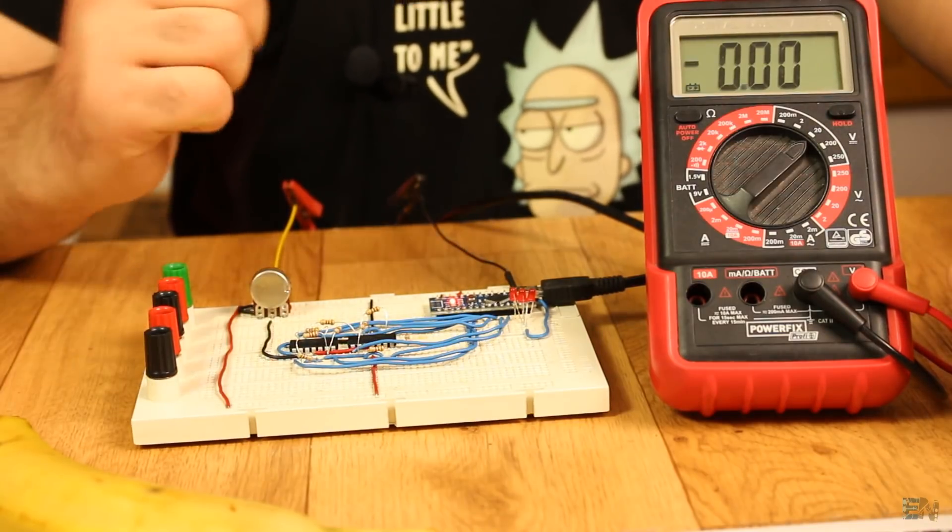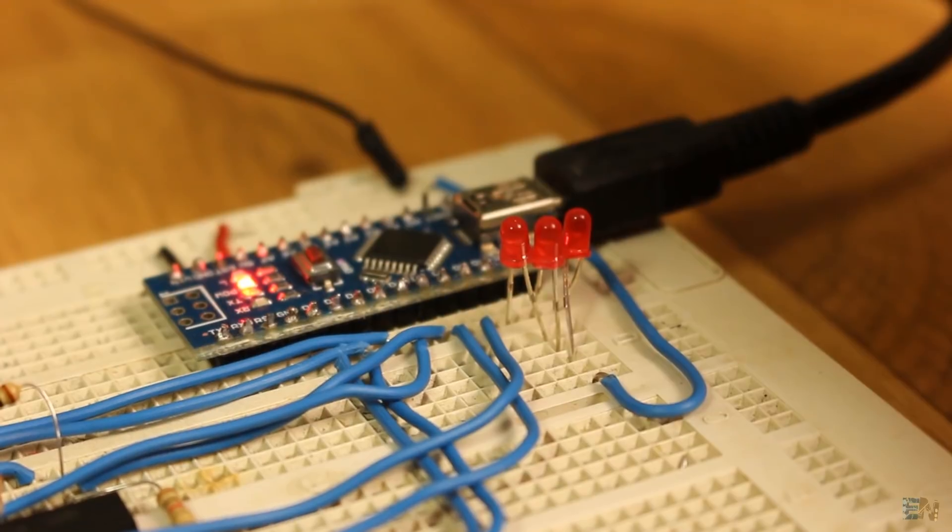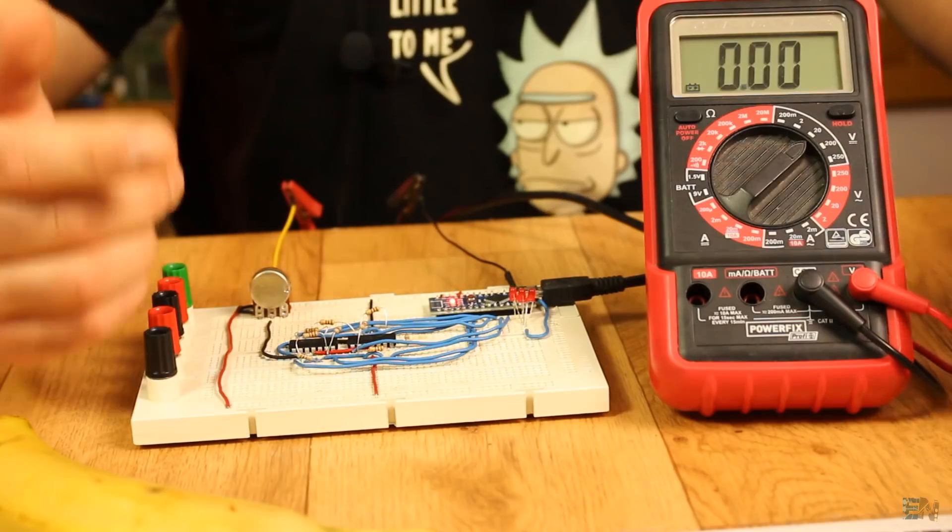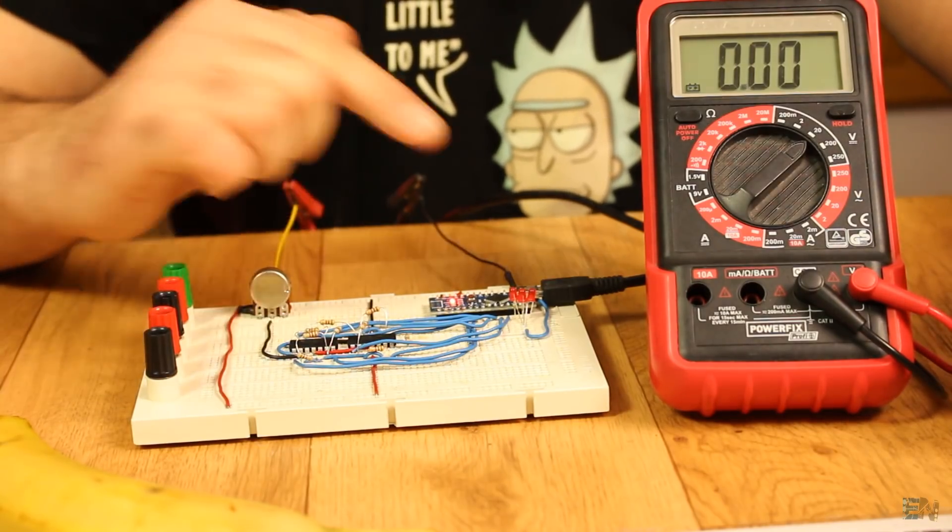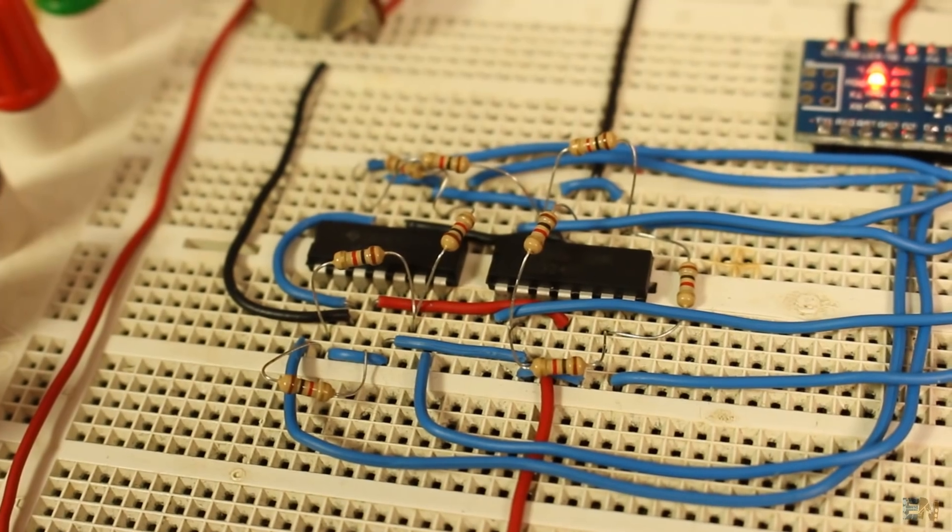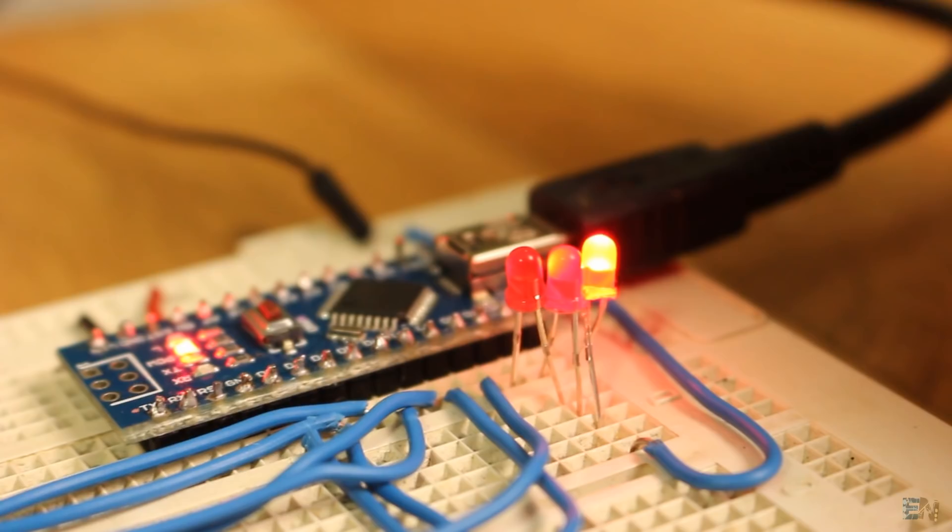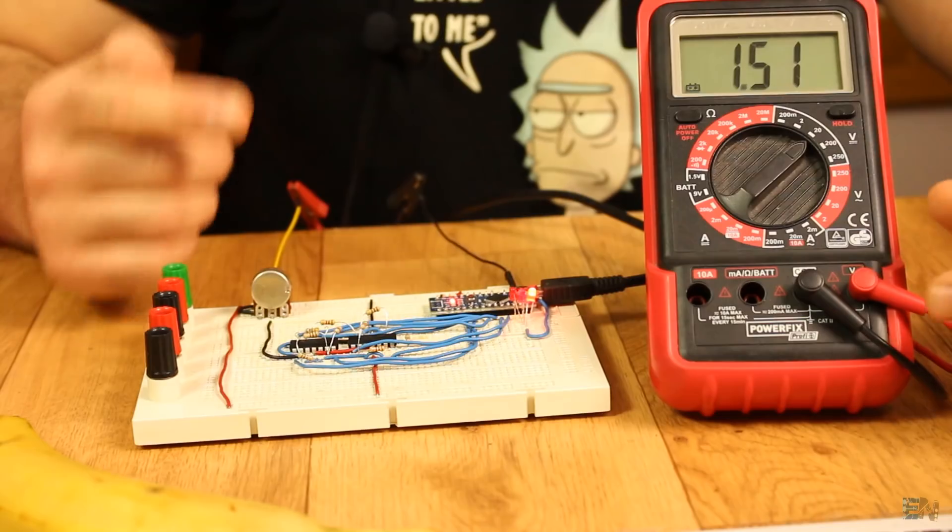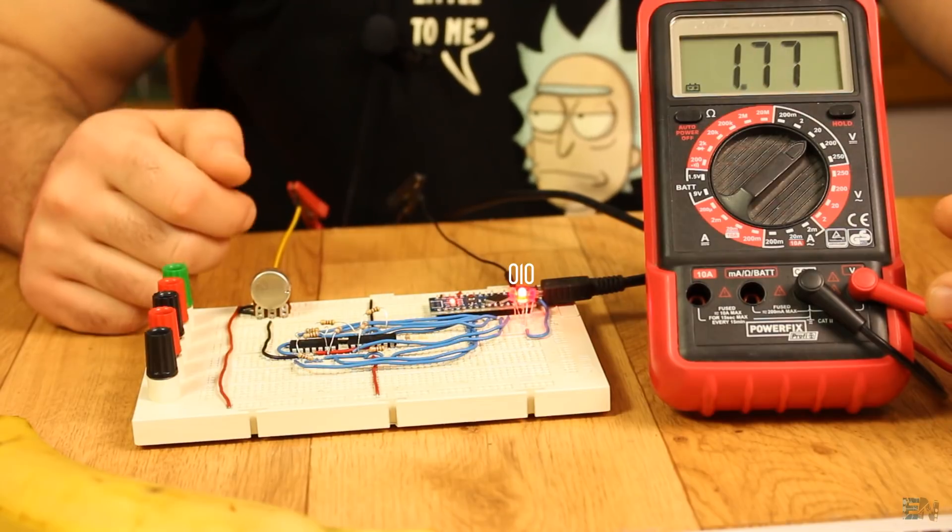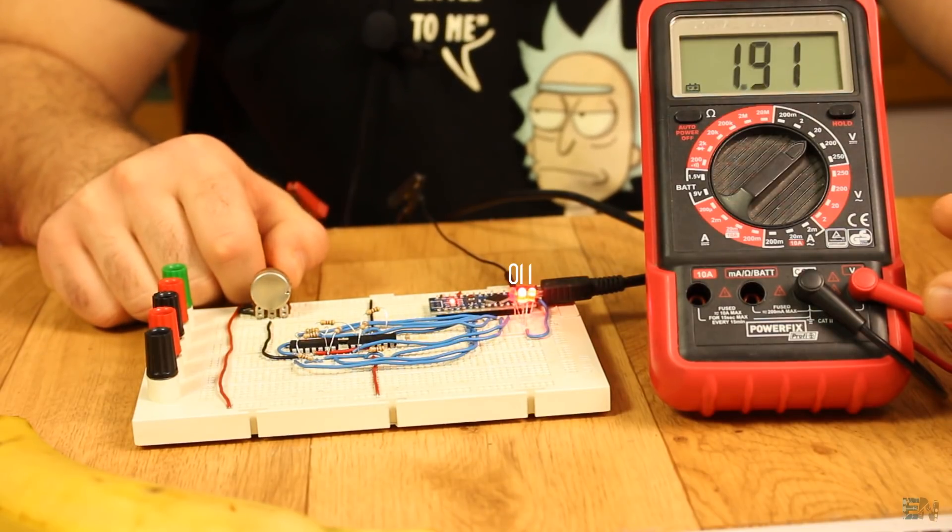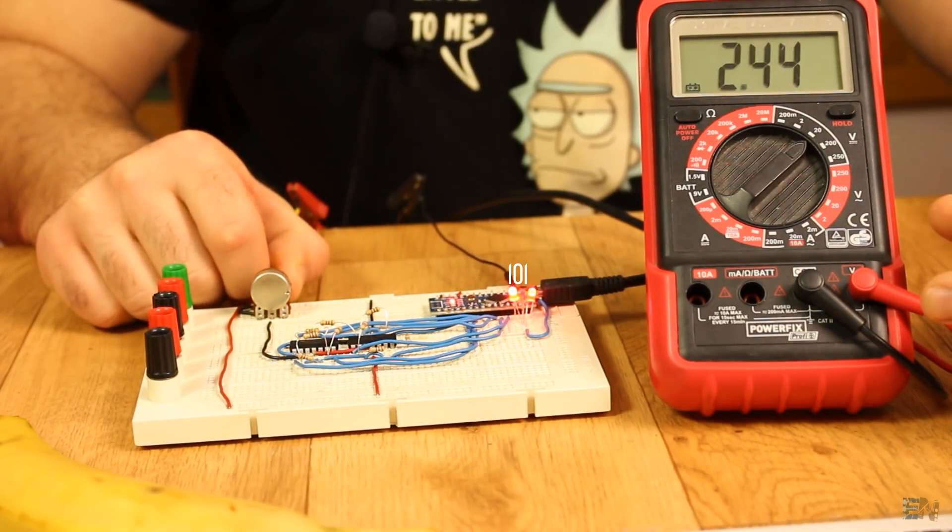So let's take a closer look at this 3-bit ADC that I've built. I know that there is an Arduino here but I'm not using the ADC of the Arduino. Instead I'm using a flash ADC made with op amps. The Arduino will act just as an encoder. So as you can see when I increase the analog input I get the binary output. Now I have the 001. I increase it a bit more and I have the 010. And so on till I get all the data from the binary output.